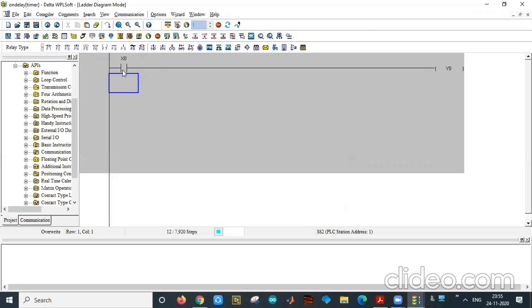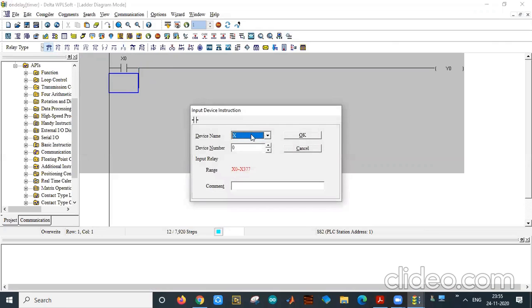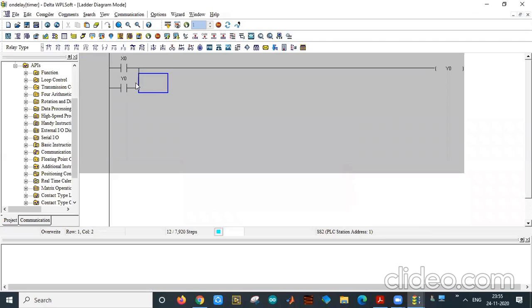As this is a momentary push button, you have to provide a latching circuit with address Y0. Even if you release the finger on the on button, the continuity of supply to Y0 will be maintained through this contactor. So now the motor will be in continuously on mode.